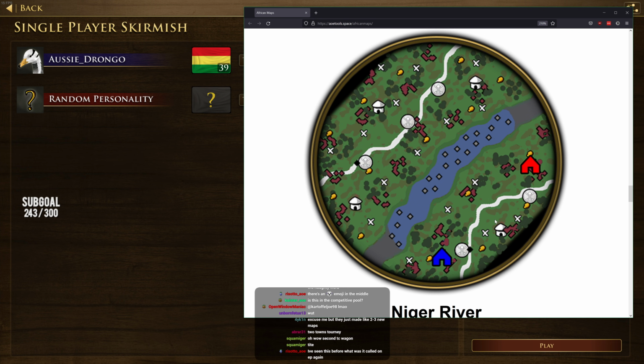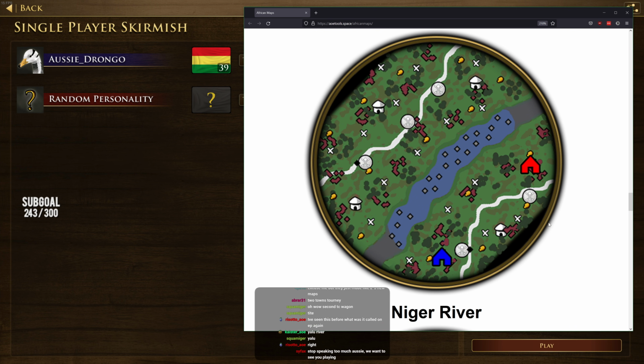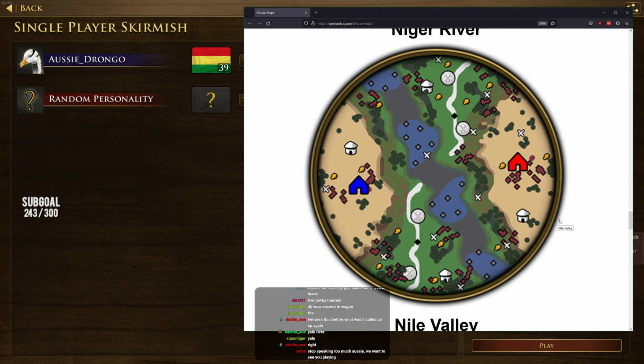So you can fight your opponent, you can rush your opponent, but maybe they move to the other side, and maybe they collect all the natural resources, so they'll be able to set up a new life on the side where the grass is a little bit greener. So that is something to consider. And so next map is Nile Valley.